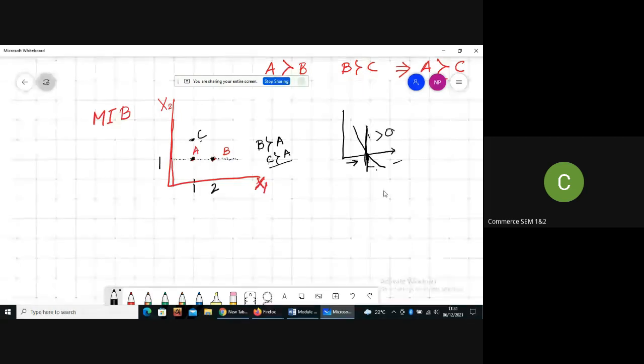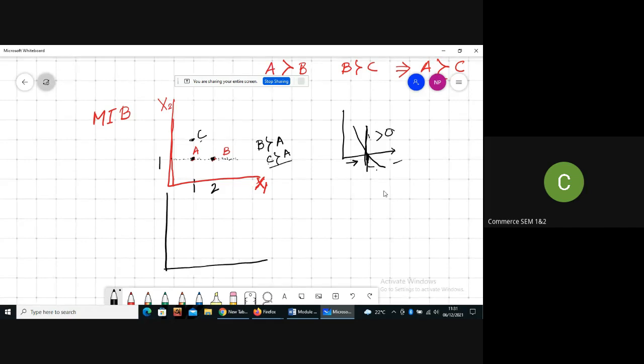Say you have two points, A and B. Now I'm saying that the utility the consumer gets from consumption of commodity bundle A is exactly equal to the utility the consumer gets from consumption bundle B. That means the consumer is indifferent between consuming at point A or point B.